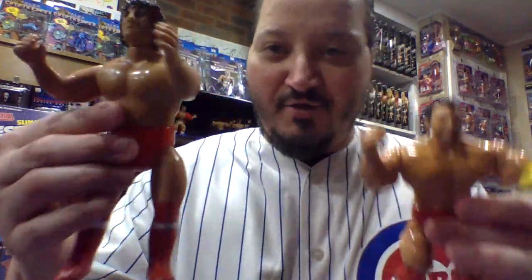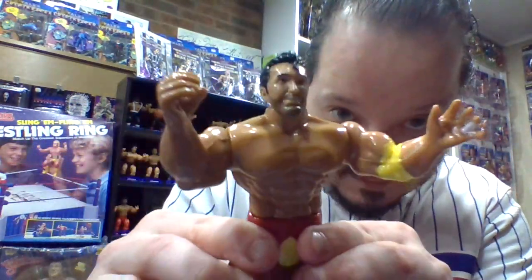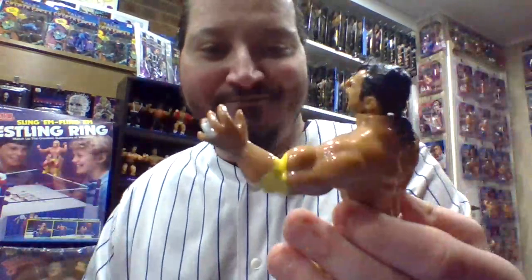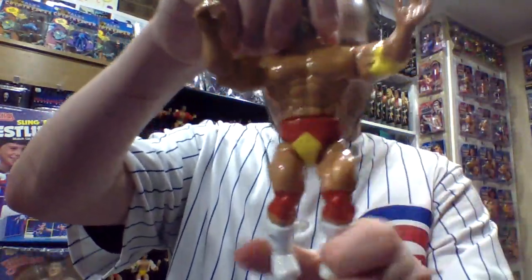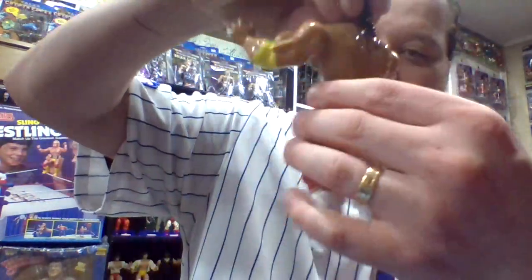And it's going against original Terry Gordy from the 3-pack of the Freebirds. And we'll give a look at a great likeness of Scott Hall, who I will most likely just call Razor Ramon throughout this entire tournament because that's how I remember him. I mean, absolute perfect head sculpt. And you see him in his AWA days. He did have this same wrestling outfit. So when you look at him with the mustache and everything, to me, that's not Razor Ramon. So having a more updated version to me was really important.